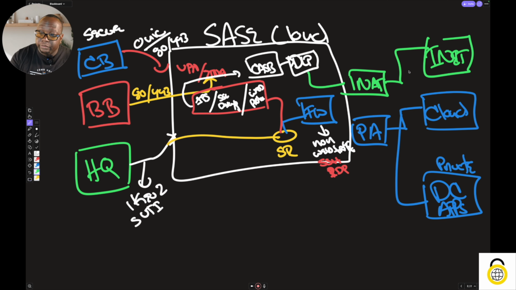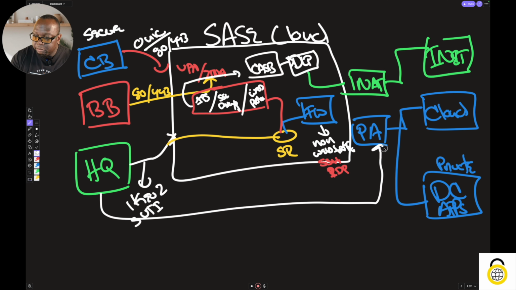At least for the web. Now, if you want to access private apps like cloud apps, things that are in Azure, AWS, Google Cloud, or DCs, there are 2 ways to do it. The first way is you can use SASE to tunnel from here all the way to these private apps.